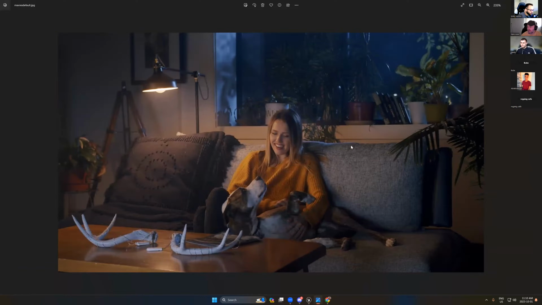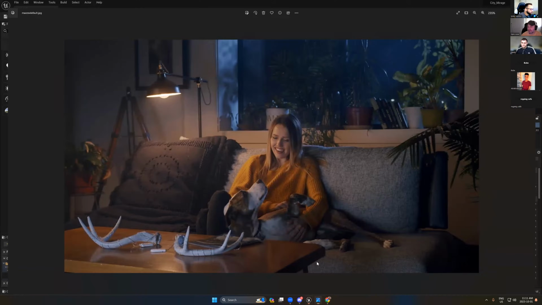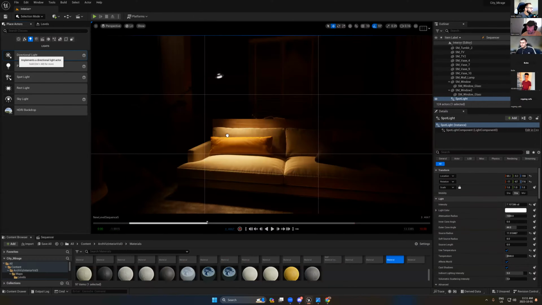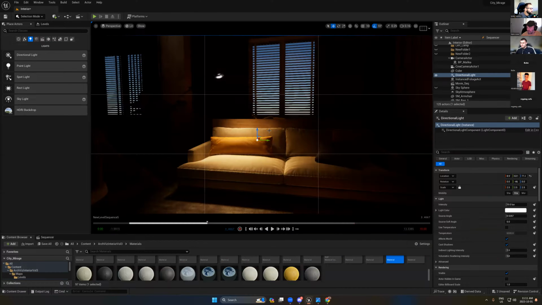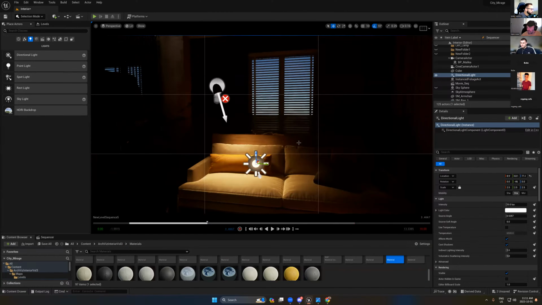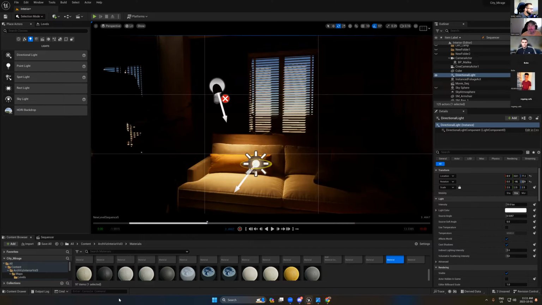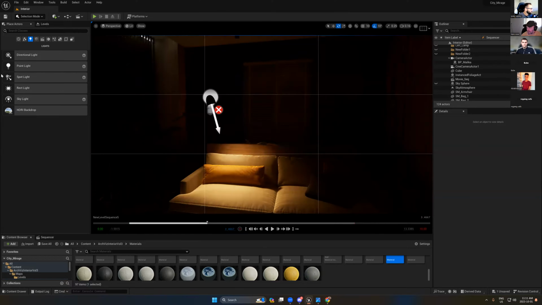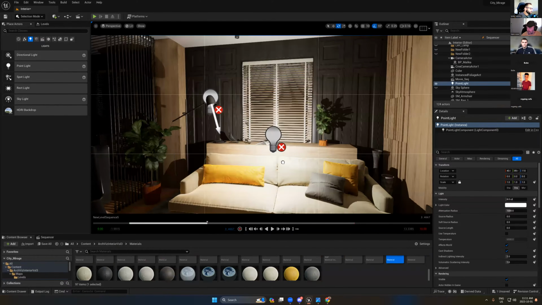Now you see we have another light here. It comes from the window, and it also bounces some bluish. So let's create this light. Let's try to use that one. What's wrong here? Okay, we don't need it. We could add a point light.